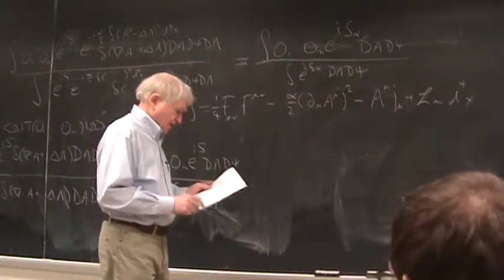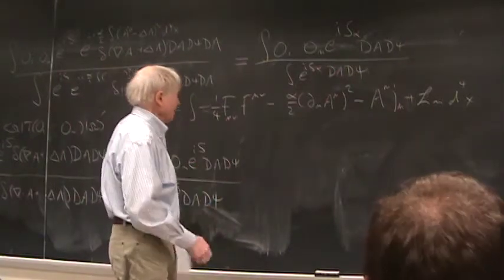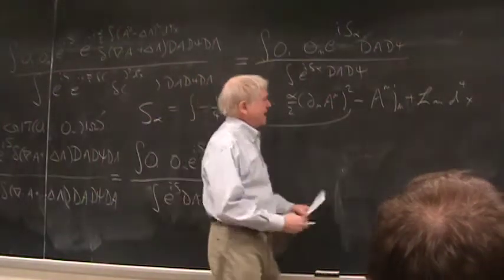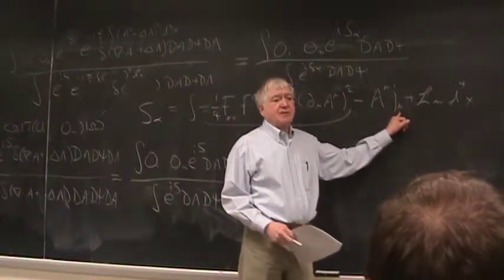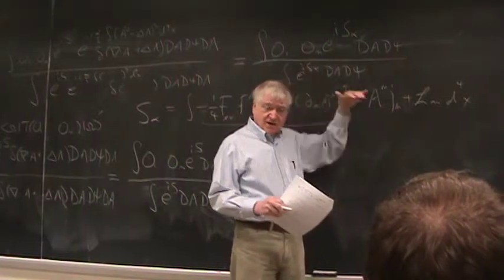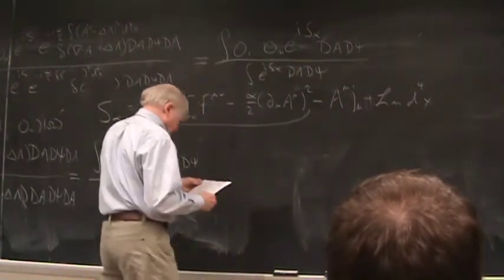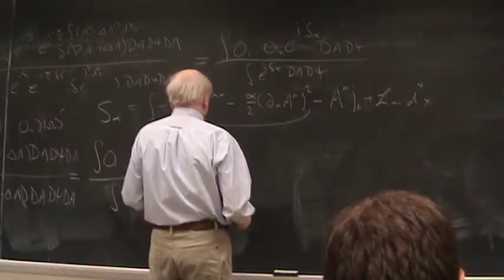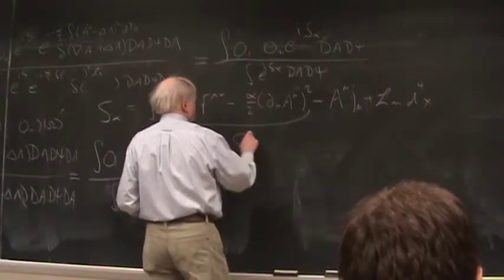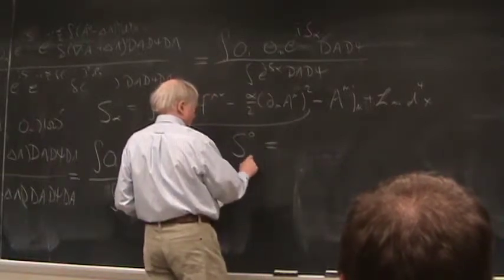So let me go to this point. And what I'm going to do is keep just these two terms, and maybe I'll keep this one with a C number external current because I want to derive the propagator the way we did last time or the time before last with the scalar. So let's look at this S alpha, but the free part of S alpha, for alpha equal to 1. So I'm going to call that S 0, 1.